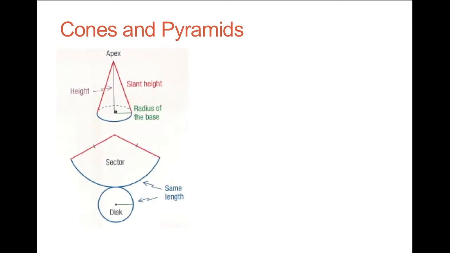What about cones and pyramids? In a cone, you have the height from the apex to the center of the circle. And on the side, you have the slant height. The slant height is very important. It's very important to know the difference between slant height and height. You also need to remember that the area of a circle is pi r squared and the circumference of a circle is 2 pi r, or pi times diameter.